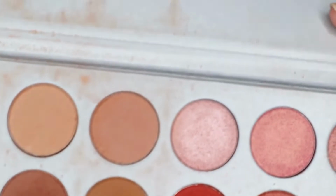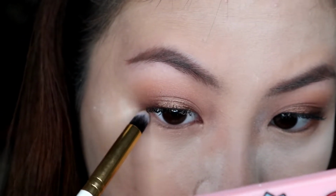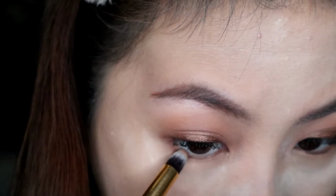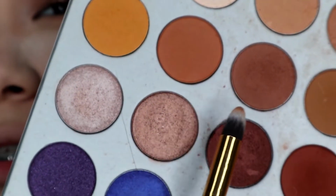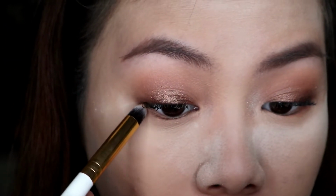For my lower lash line, I'm going to take the transition shades I used before, which is these two, and apply that on my lower lash line. So, I forgot to mention, ginawa ko na siya. I took this shade, which I also use on my eyes, the shade right here, and popped it on to the outer parts of my lower lash line. I'm now going to dust off the bake that is on my face.